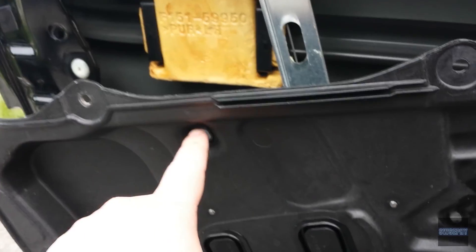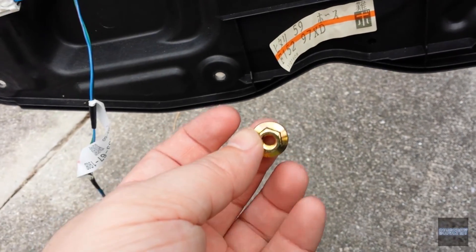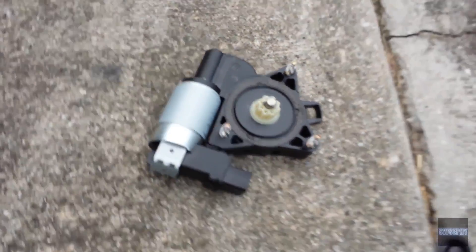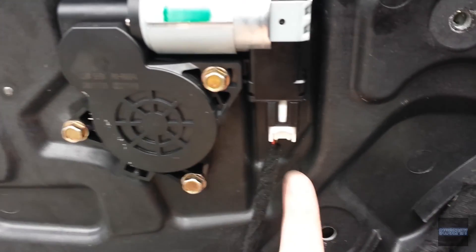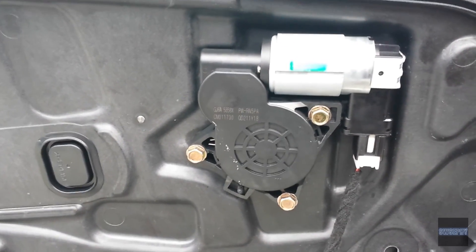Now let's start putting the door interior back together. I'm going to put this bolt up here and connect the bottom piece, then do the rest. I decided to put the bottom piece on so the window doesn't fall down, but the regulator is going to be tricky to put back on, so I left the top open to get my hand down in there and seat the regulator with the gear inside. Got it back on and plugged in. A couple of screws on each side holding it together — this would have been a lot easier with a helper, but you can do it by yourself, it's just a pain.